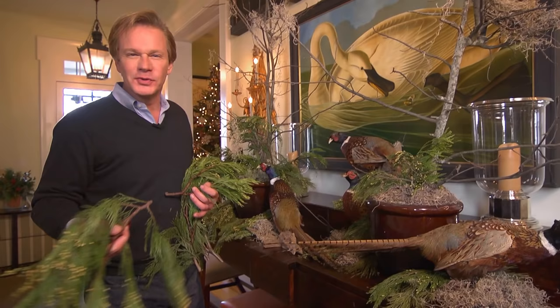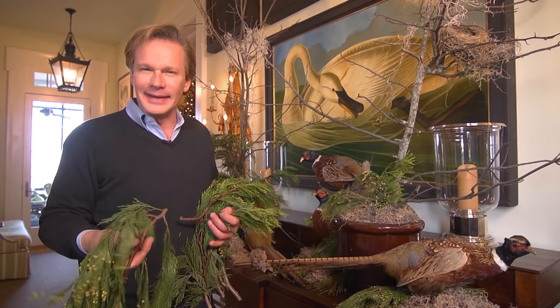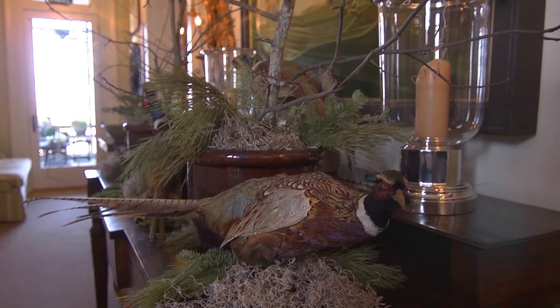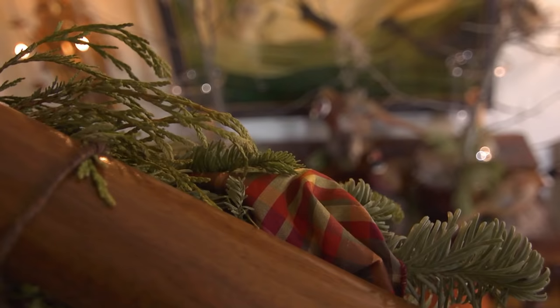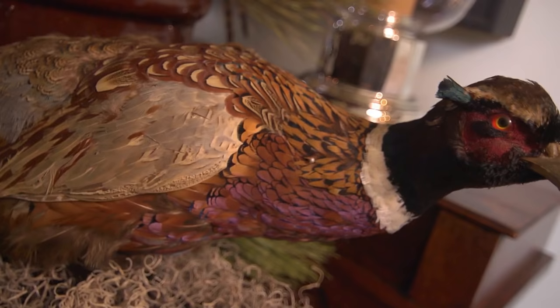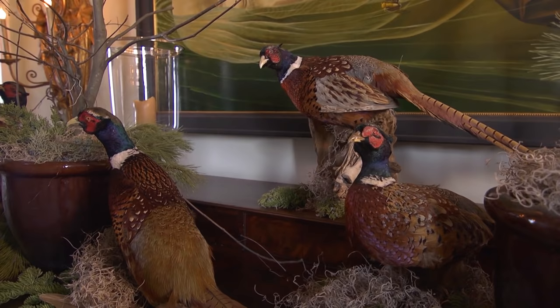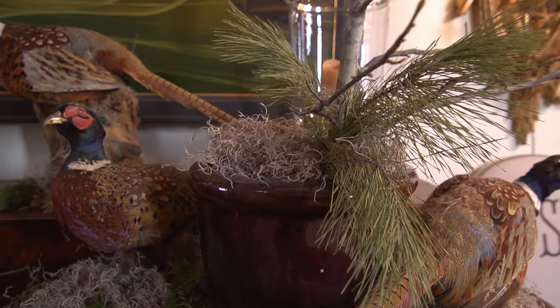Anytime there's a holiday, I always like to go all out with some sort of wacky decorating. And the Christmas season, well, why not? So here in the entry hall, I decided to do something very earthy and natural and use things off the landscape here at the farm, as well as lots of greenery and some of these stuffed pheasants. These are antique vintage ringneck pheasants that I borrowed from a friend. So it looks like a whole flock of pheasants have gotten loose in the entry hall. It's kind of fun. I've got them all over the place.